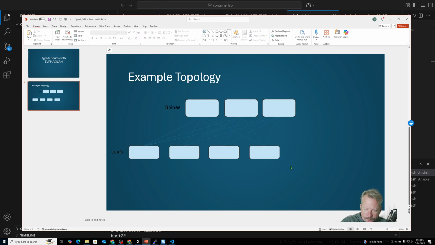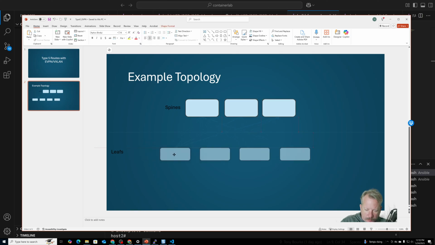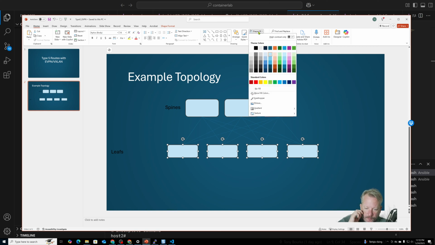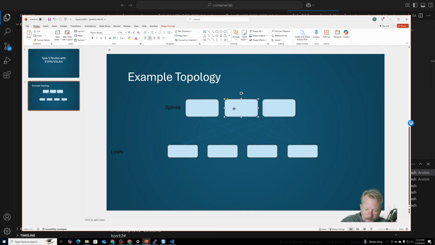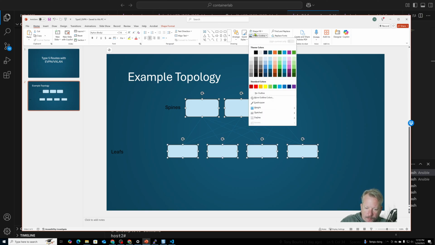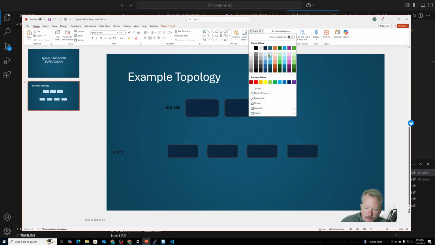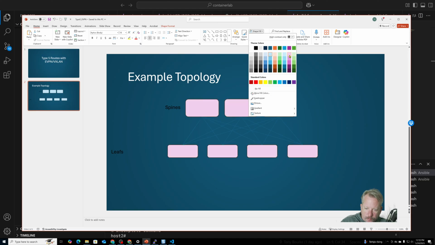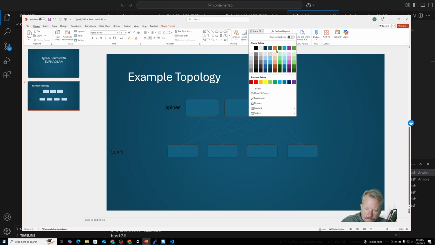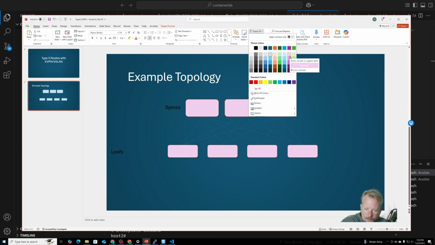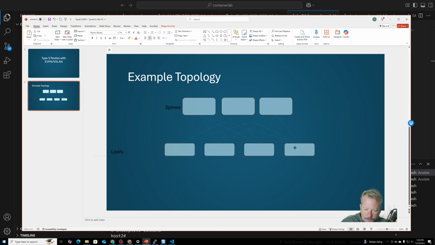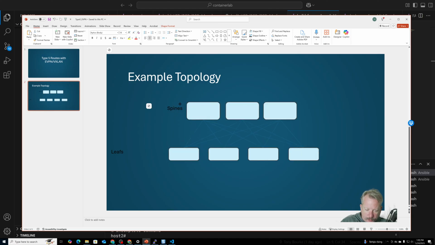Let's do that. Okay, I think that works okay. Or maybe a different fill color. You don't have to be a graphic designer, but you have to know a little bit about contrast and stuff to make these slides look good. So the fill, do we want to go green? Yeah, we don't want a dark color. Let's go blue. And of course, these should be white because it's a dark background.